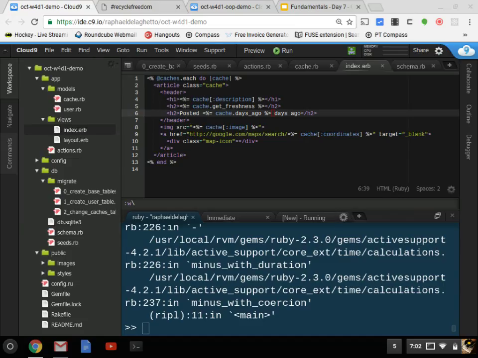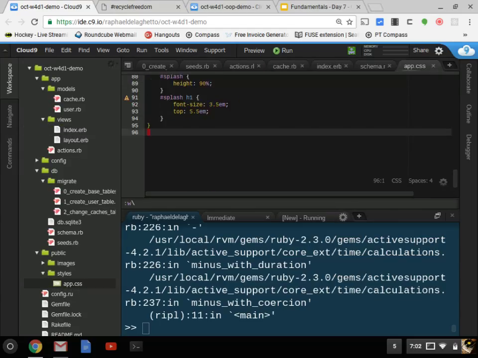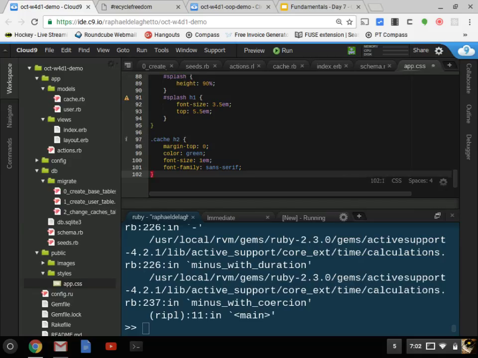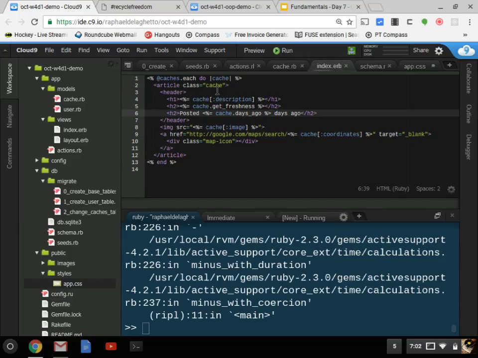Here it is. So all my styles, of course, right where I left them under public in my app.css. Now I think I might have applied to, nope, didn't. So this is what I decided. I've got a cache. Every new file here takes on that class cache, right? So that's what that's looking at in my app.css.